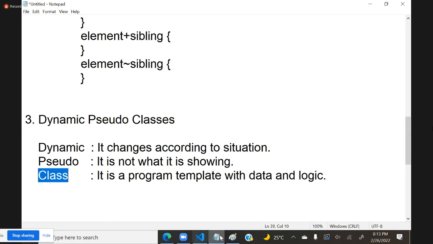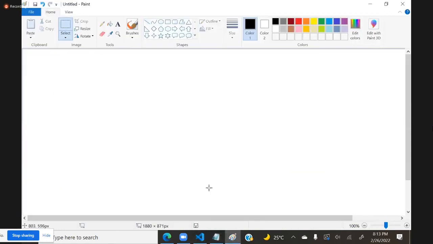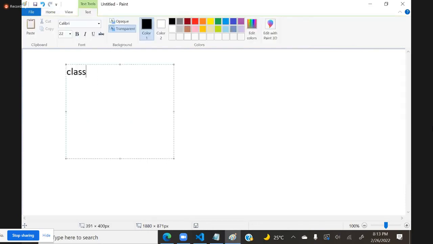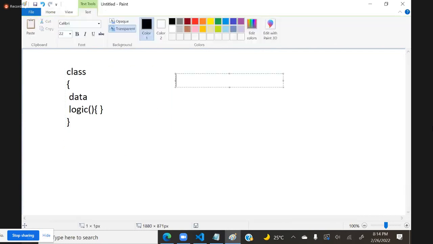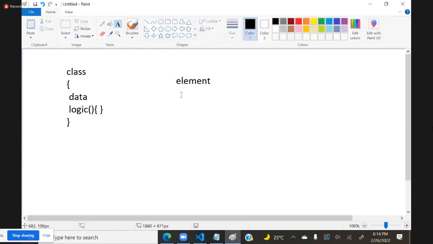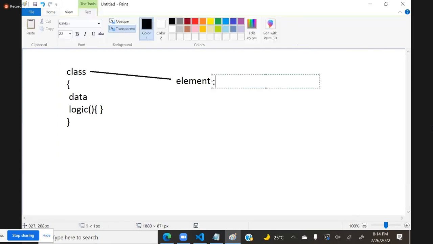Generally, a class contains some data and some logic. Now, you designed an element and you want to give it some functionality. You don't need to write it, you just have to implement this class. How to implement the class? You just give a colon and the class name.